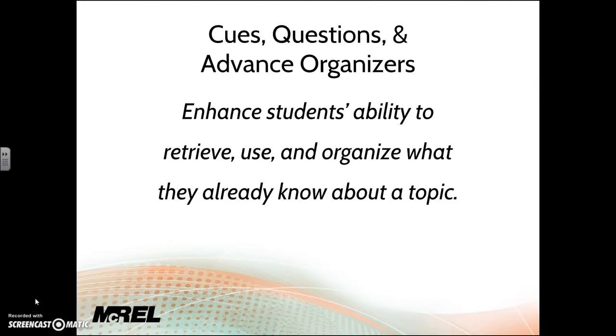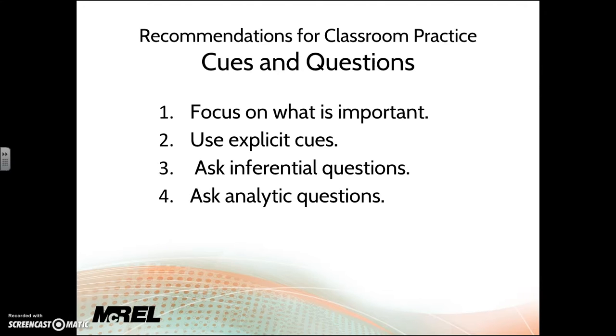Now, cues and questions are grouped together. So whenever I talk about some things, I'm going to be taking out some of the cues portion of it because you're going to get that in a different session. Okay, so the recommendations for classroom practice for cues and questions are focus on what's important, use explicit cues, ask inferential questions, and ask analytical questions, okay? In order to get QFIC on all of these, you have to hit all 4, all right?